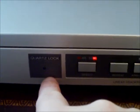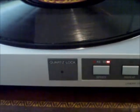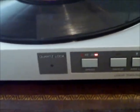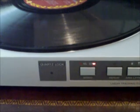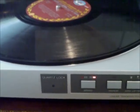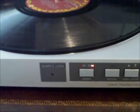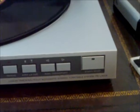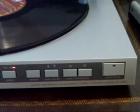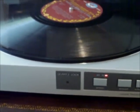This light, by the way, is the quartz lock light, which lets you know that the direct drive quartz lock system is working properly. This turntable uses something that Sony came up with called a BSL motor, which is basically brushless and slotless. It's a direct drive system, and it seems to function very, very well. The specifications basically say that the wow and flutter on this turntable is 0.03 and 0.035 WRMS. The rumble, or the signal to noise ratio, is 75 dB. And it is a very, very quiet operating turntable.